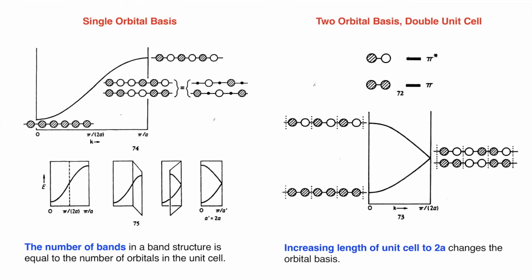So just like in any other molecular orbital diagram, the number of bands in the band structure that you get is equal to the number of units that are a part of the unit cell in the case of a solid. So you have 2 orbitals in the unit cell. Here are 2 hydrogens or 2 pi symmetry orbitals. This gives you 2 bands. There's one band, there's another band. Here you have a single orbital, and then you have a single band. Okay, so the number of bands that you see is equal to the number of orbitals that are in the unit cell.